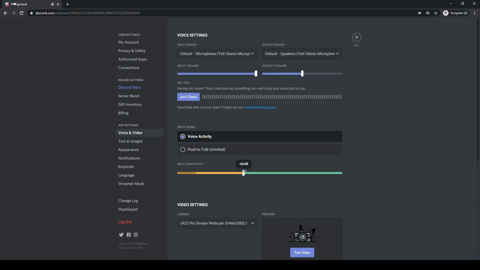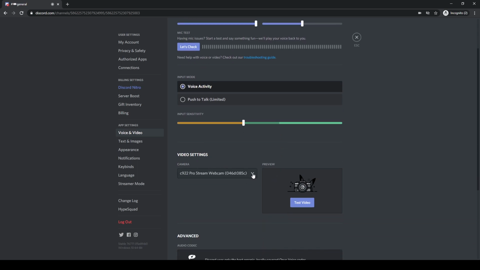So if I'm not talking and there's just background noise, like the fans in my computer going, you can see that my mic is picking up noise down here, but it's not broadcasting until it reaches this decibel threshold. So I'm not broadcasting a bunch of annoying white noise into the chat when I'm not speaking. My microphone automatically turns on when it's loud enough.